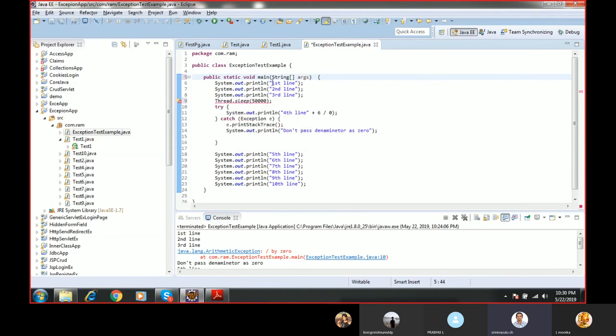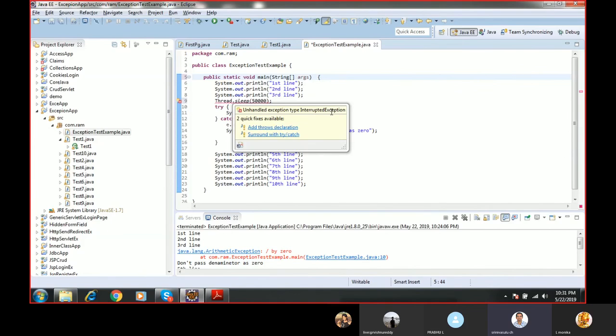Here the compiler is checking every line and is asking us to throw an exception. It is asking to add throws, because of the unhandled exception type InterruptedException.